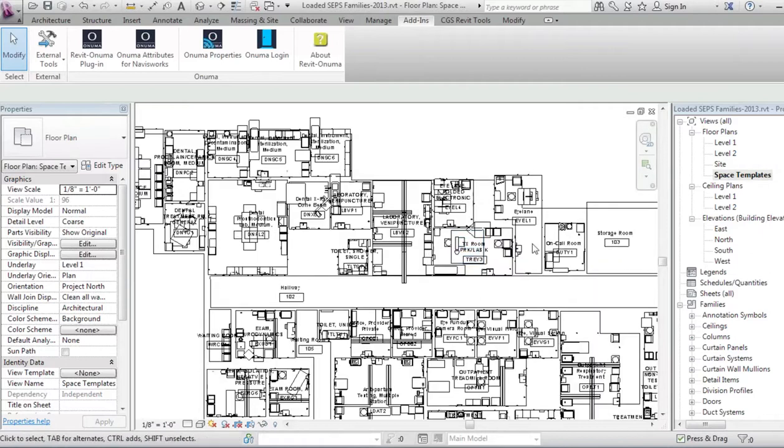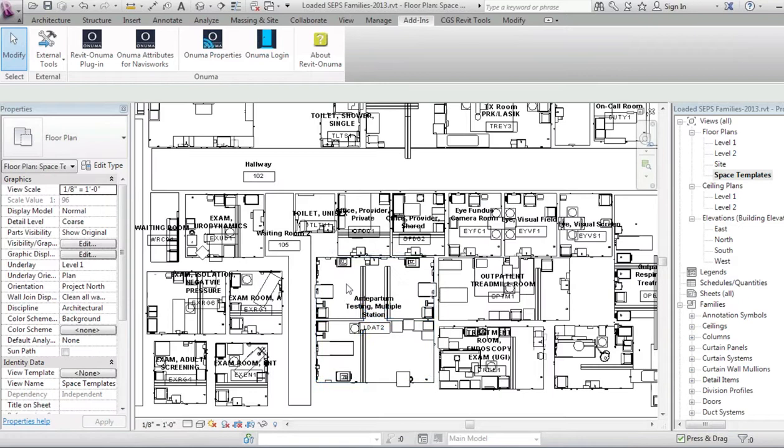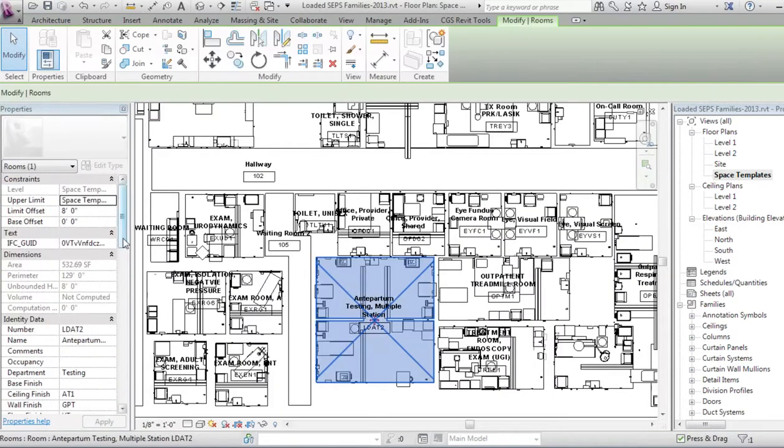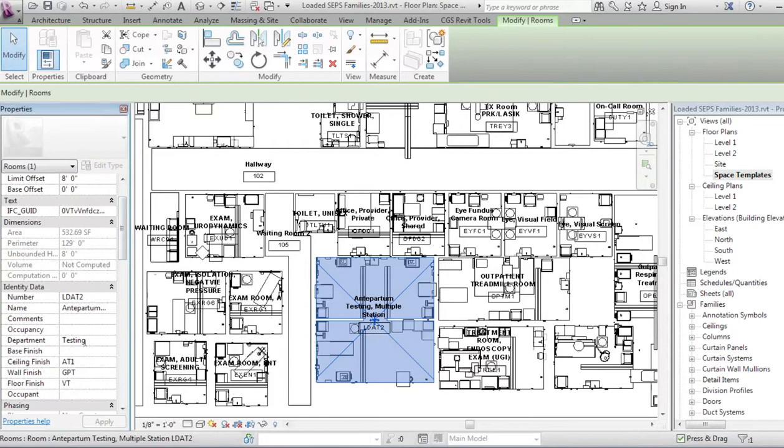The other level 1, level 2, and site are default, but if you select your floor, then the space or room names will show up, the tags. And so you'll see the actual space that started in Onuma now. That's with a room separator line in Revit. The building is not designed yet, but essentially you have all the program elements that are needed from the owner in Revit now, including the equipment inside the space.